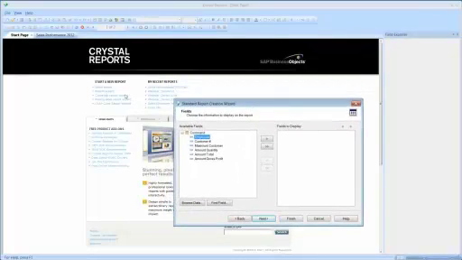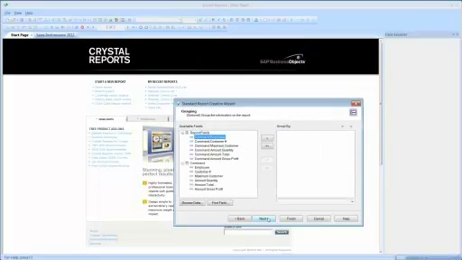The good thing about using the report wizard is that you can create a report step by step. Here it asks you for the fields you want to display. So we are going to select all the fields. Click Next. And here it asks for your group by criteria.